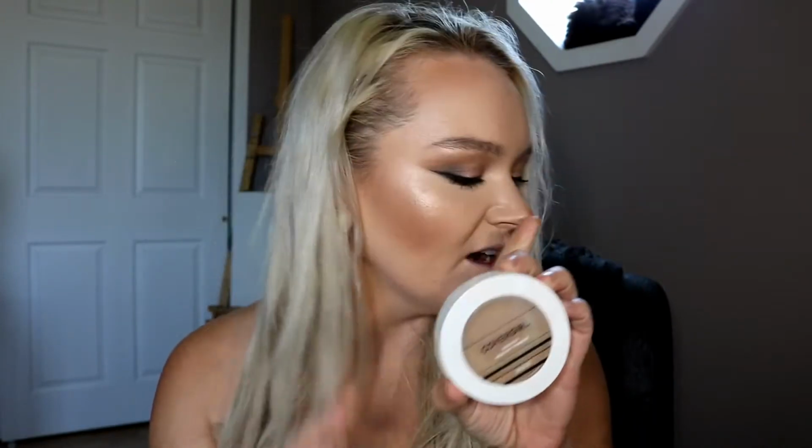For contour, I actually use this Hard Candy contour. I just use the contour side. I don't use the concealer side at all, but that's what I use there. For bronzer, I use the Physicians Formula Butter Bronzer. For powder, I use the CoverGirl Vitalist Healthy Powder. And for blush, I use the Physicians Formula Plum Rose Butter Blush. And for highlight, I use this Wet n Wild Mega Glow highlighting powder in the shade Precious Petals. And then I set it all using the L'Oreal Lumi setting spray.